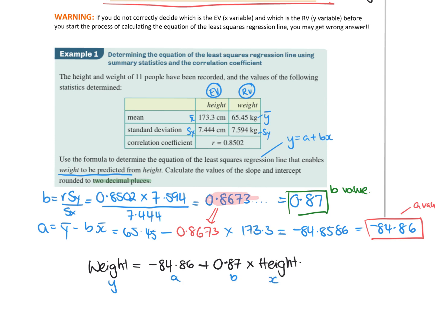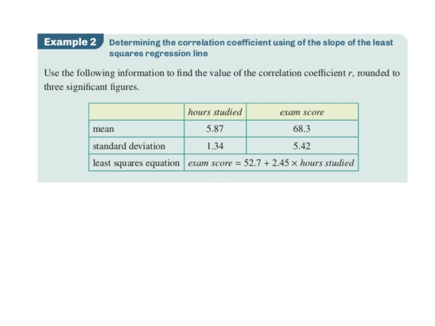Okay, it says use the following information to find the correlation coefficient R. So when you have a look here, they've given you some things to do. Also really important is 3 significant figures. Now, if you don't remember how to do the significant figures, I'll go through it briefly today, but I can send you a link to the lesson on this, but you should know this by now.